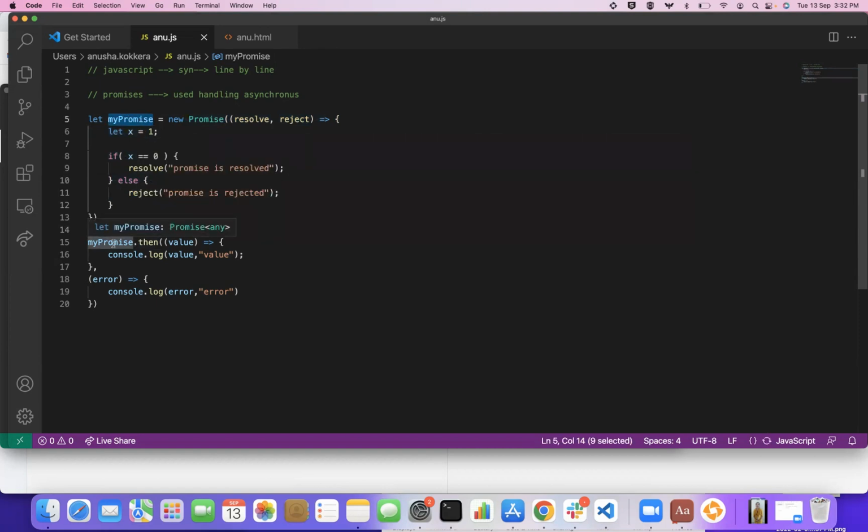You have created this promise, and in order to execute this piece of code, you give the dot then function. It takes two callbacks: one is executed in case of a successful response, and the other in case of an error response.